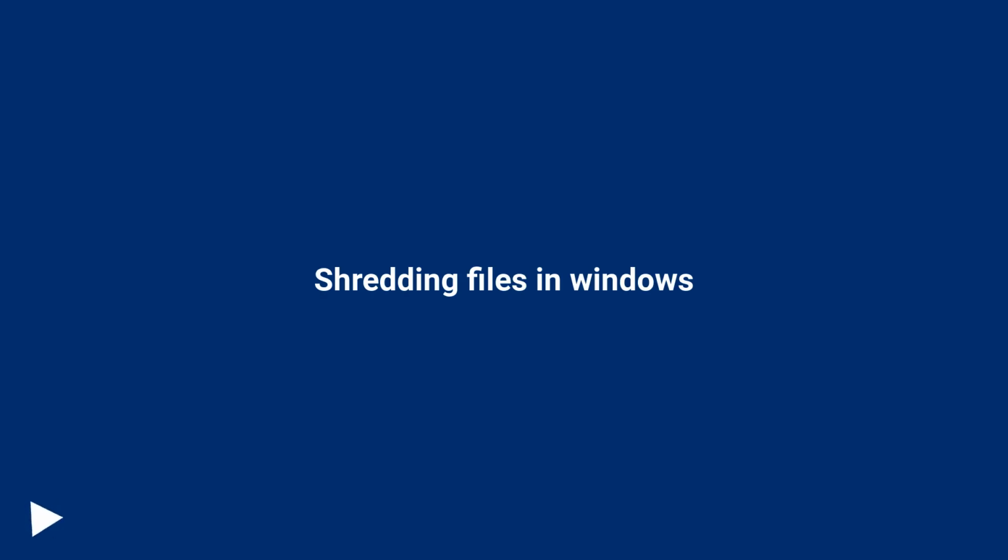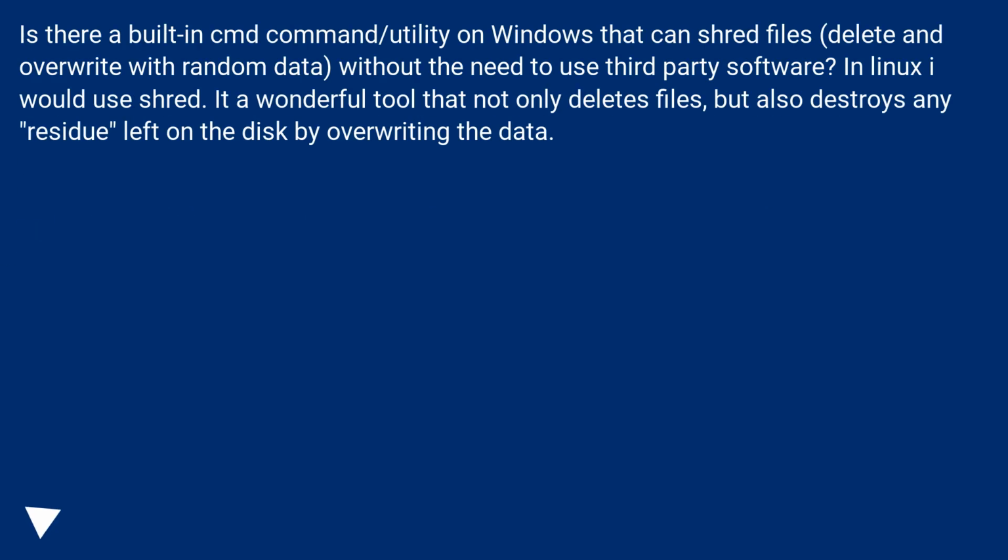Shredding files in Windows. Is there a built-in cmd command or utility on Windows that can shred files, delete and overwrite with random data, without the need to use third-party software? In Linux I would use shred. It's a wonderful tool that not only deletes files, but also destroys any residue left on the disk by overwriting the data.